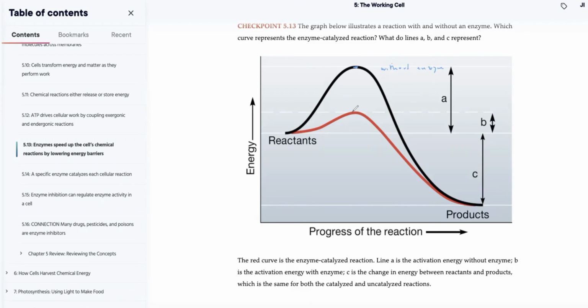Whereas activation energy with the enzyme is much lower, and it's much easier for the reactants to achieve that, right? It might take 100 years for all the sucrose molecules to spontaneously reach this amount of energy in order to become glucose and fructose, okay? But because we're reducing the activation energy substantially, it's happening in a second, right?